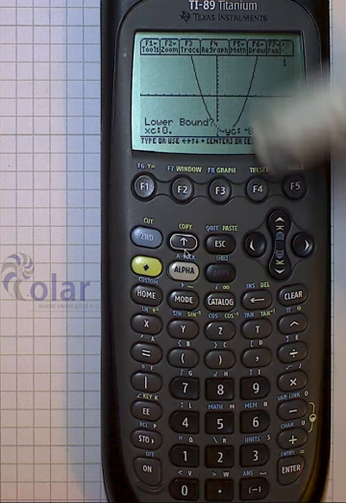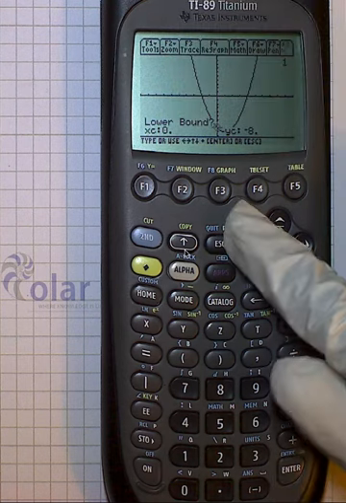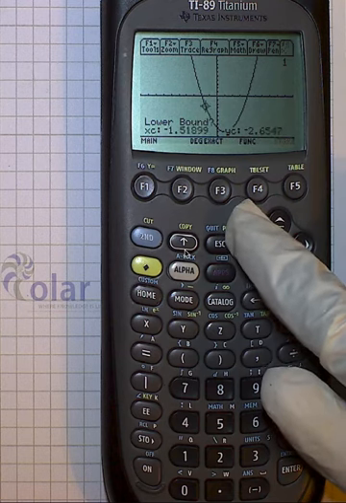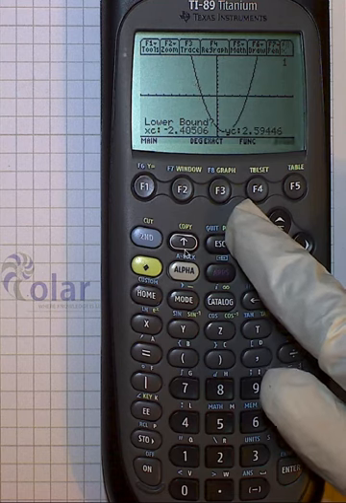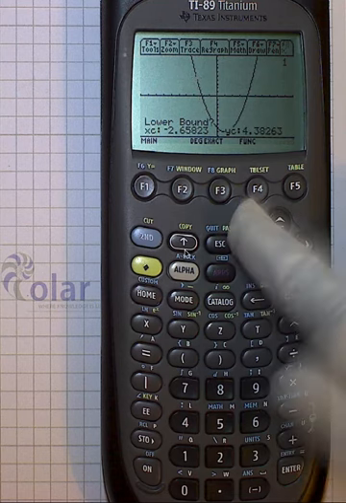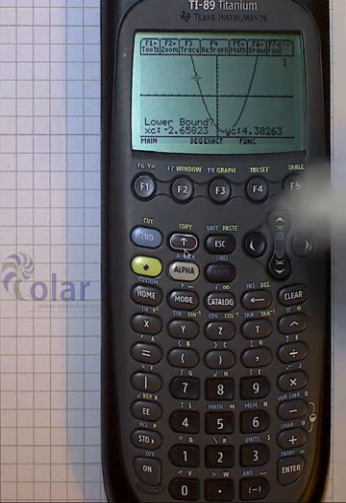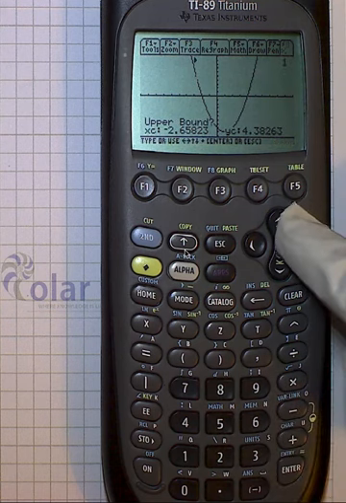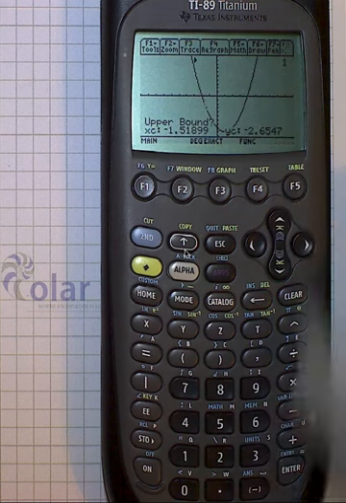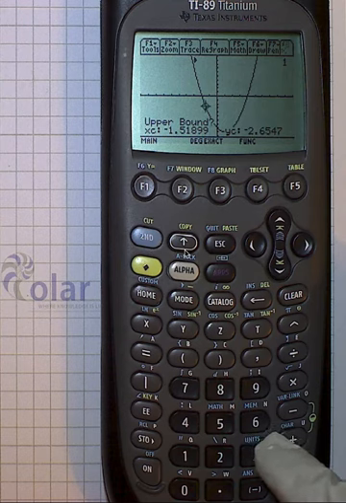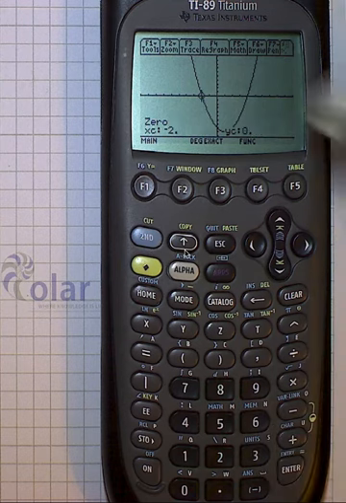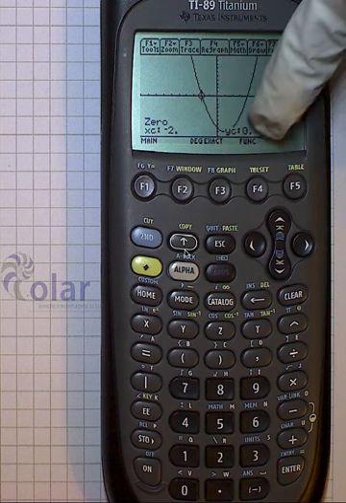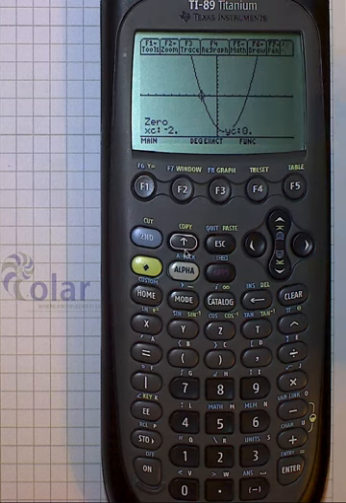I select zeros, and then it asks me for a lower bound. What that means is that I need to be to the left of my supposed zero, meaning I need an x coordinate to the left of that zero. Since you have a visual of where the zero is, you should just scroll to the left of the zero and then hit enter, and that will be a good lower bound. Then you scroll to the right of that zero, it doesn't matter where, and you hit enter for upper bound. Now it'll tell you x equals -2 and y equals 0, and it better be 0 for y, right? Okay, cool. And there it is.